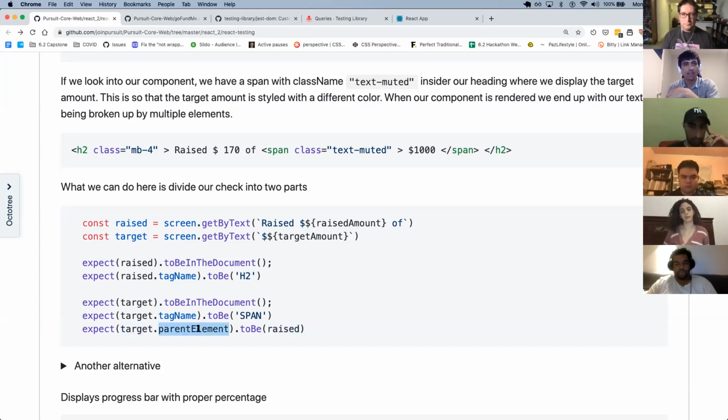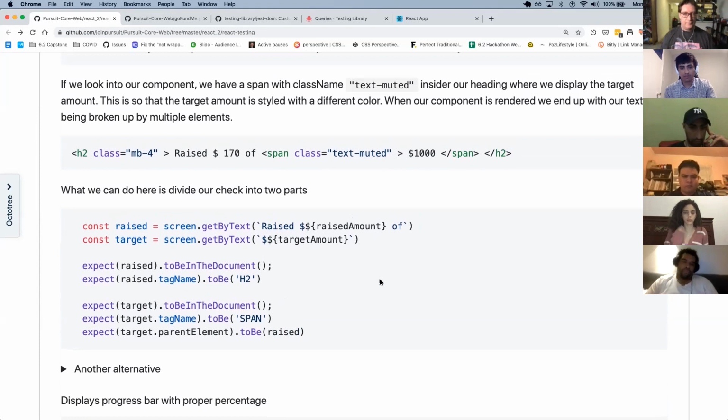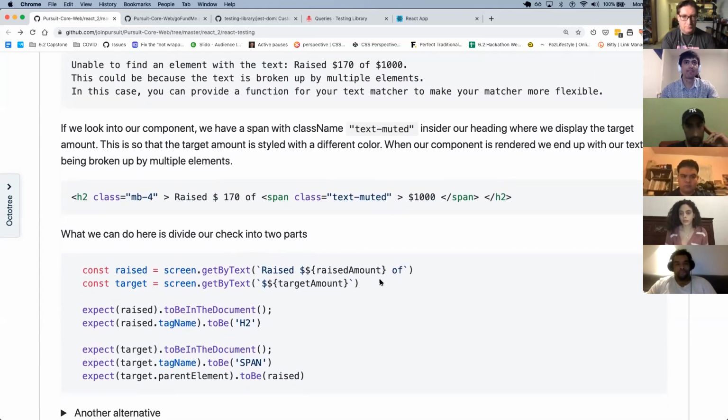Expect the parent of target to be raise, which is again the H2 heading. Questions or comments about this? You have to be mindful that maybe for the user the screen looks like one paragraph, but if there are nested elements or it is broken up, you will need to take that into account in your test.